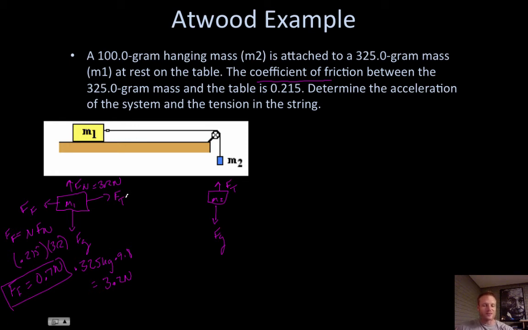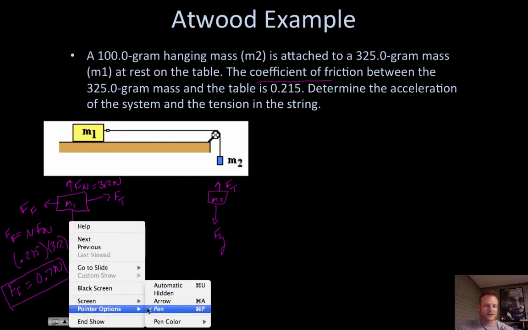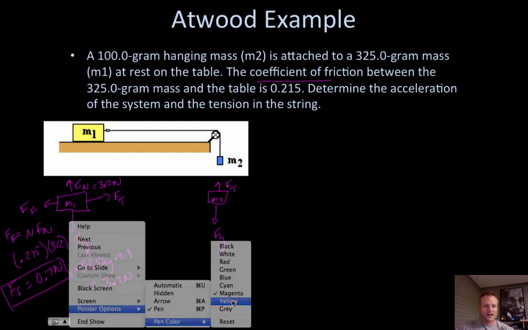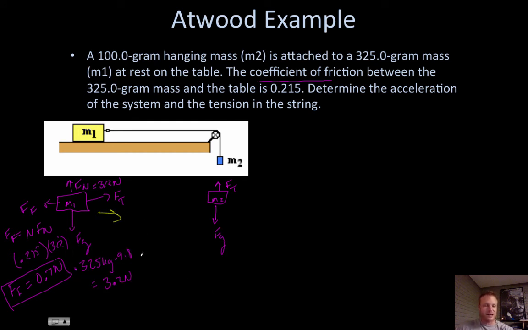All right, what about the tensional force? Well, I don't know that one, right? I'm trying to figure that one out. So there's going to be a net force on block 1 in the right direction. But that tensional force, which is going to cause the acceleration to the right, is going to be slowed down, if you will, by this frictional force. So I can set up an equation: F net equals F tension minus the force of friction, and that is equal to MA.